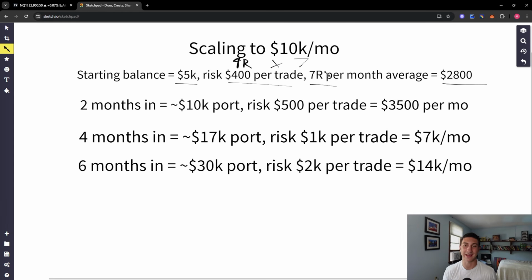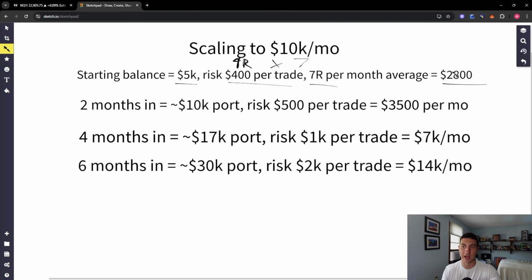I know for a fact that consistently, month over month, I can reach this 7 to 10R per month, okay? That might only be 2 winning trades at a 1 to 3 risk to reward, and all the other trades are break even. That could mean 7 trades at a 1 to 1 risk to reward, right? So there's a lot of ways you can go about this, but 7R per month is very, very attainable, especially with the trading system that I teach. I have had members make this in a single day. I've had members make double, triple this in a single week using good risk management, okay? So I think this is very, very attainable.